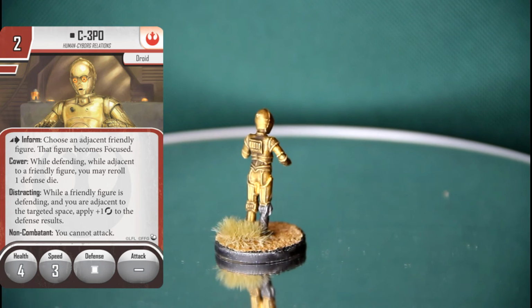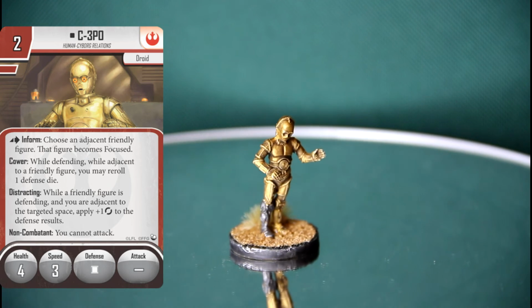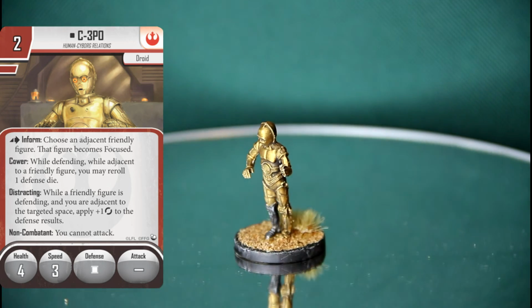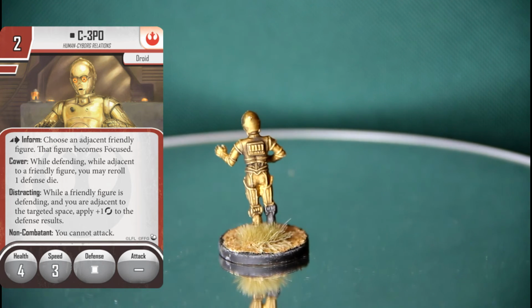What about a Bantha? Like put it in front of everyone? They can't attack each other. It's just two. One of yours and one of theirs can't attack each other. They still move and stuff and attack somebody else. Yeah, but I'm saying you put a Bantha in the way of everyone. Yeah. You're going to have to use C3PO first, obviously.